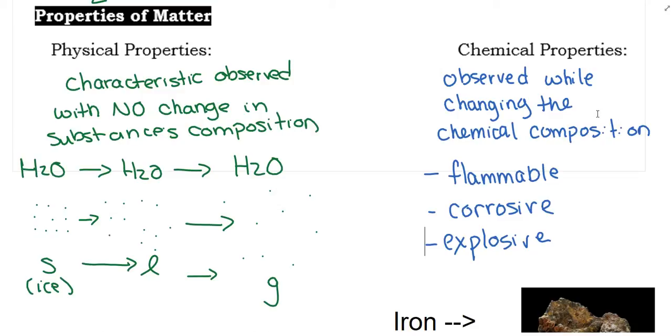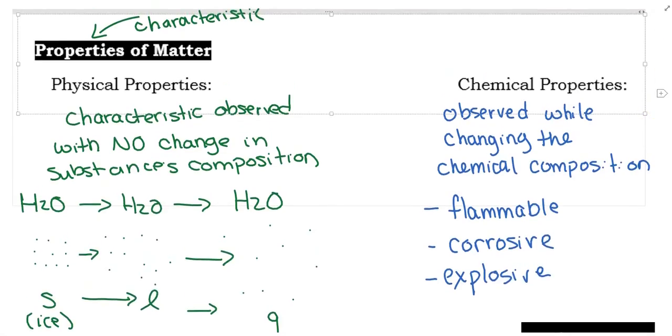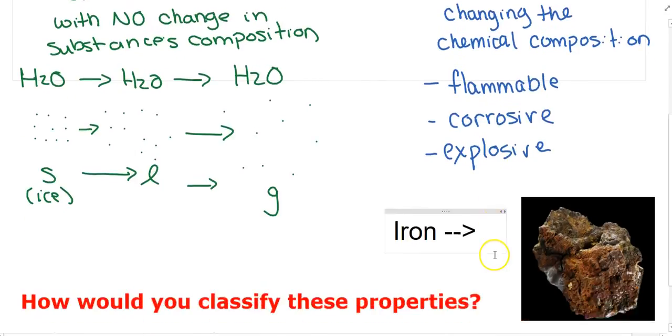But chemical properties are when you actually have to destroy or change the substance to figure out if it has that property. So an example would be if something is flammable. To figure out if it's flammable, you light it on fire. And so if it's flammable, then you've destroyed that substance. Or if it's corrosive, to figure out if something is corrosive, it's actually going to react with something else. So if you ever hear of something reacting, that means it is changing what it is at a particle level. Or if something is explosive, you're destroying it.